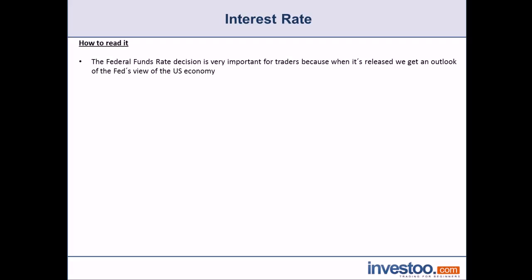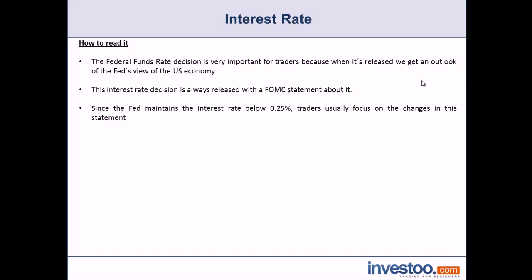So if we see a hike in the federal funds rate, this is going to be bullish for the US dollar. We are going to look to buy the US dollar. This interest rate decision is always released with a FOMC statement about it, okay? And this is important because this interest rate hasn't been modified since 2009. Traders focus always on the small changes in this statement, okay?